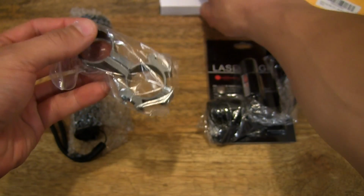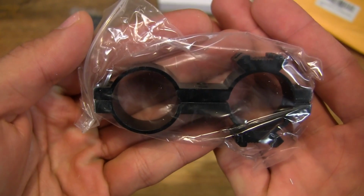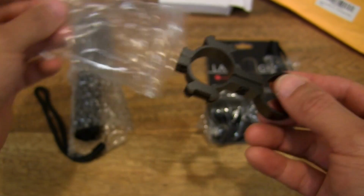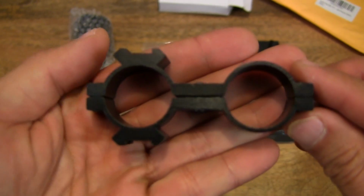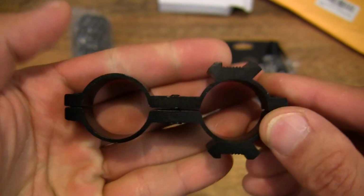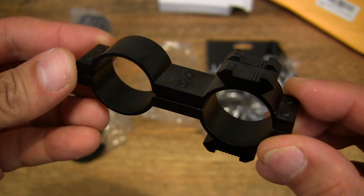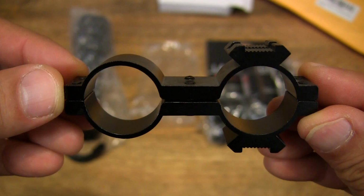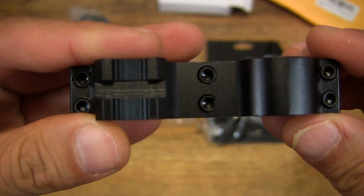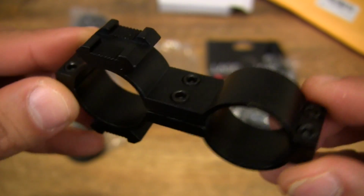Okay, so there is a ring mount for attaching the torch or flashlight onto an air rifle. And it is made of aluminium, and of course it's black anodized.